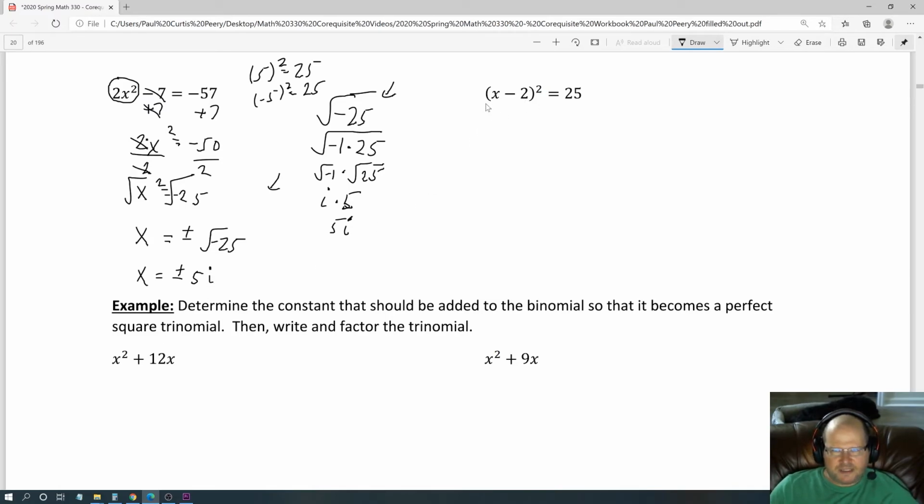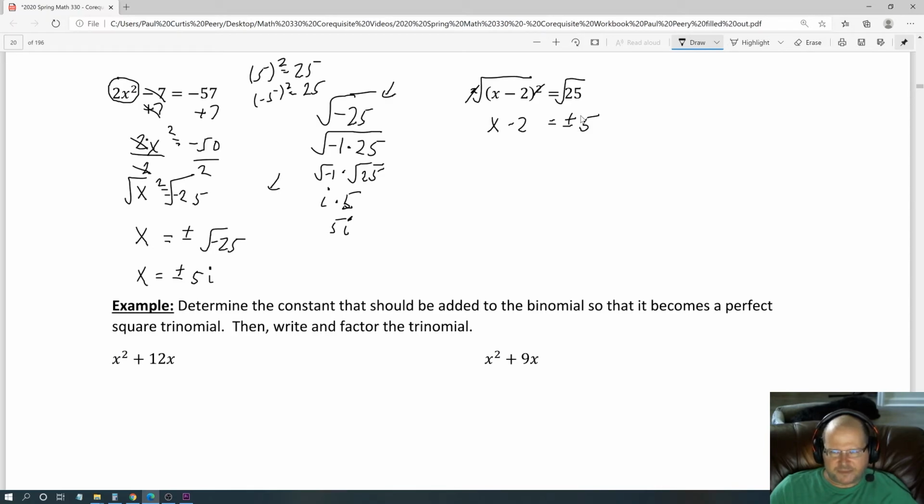Same kind of thing. This is the same thing we did when we have an x squared by itself: we do it to the entire parenthesis here. So we take a square root of both sides. What we end up with is x minus 2. These basically cancel each other out. There's an index of 2 there. We'll explain that later in greater detail. But there is an understood 2 index, so those basically just cancel each other out. And what we end up with, the square root of 25, is plus or minus 5, right?